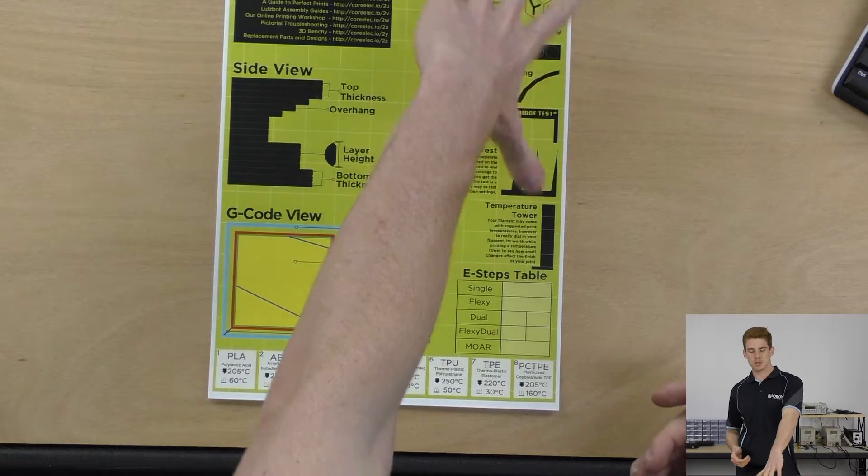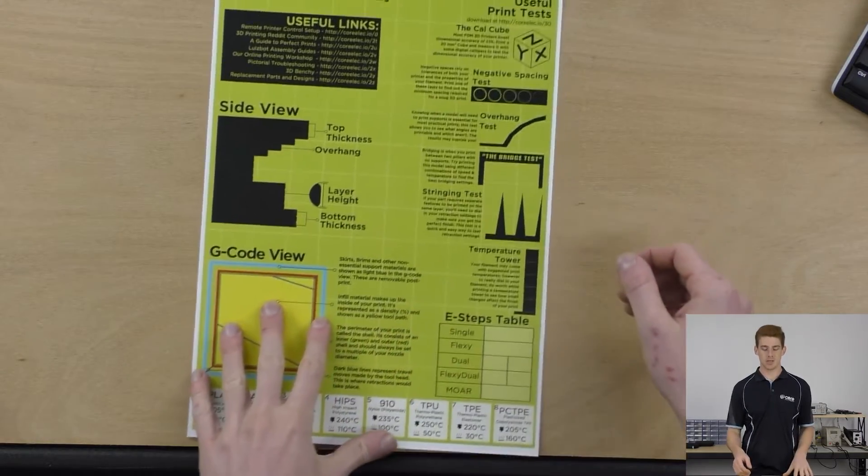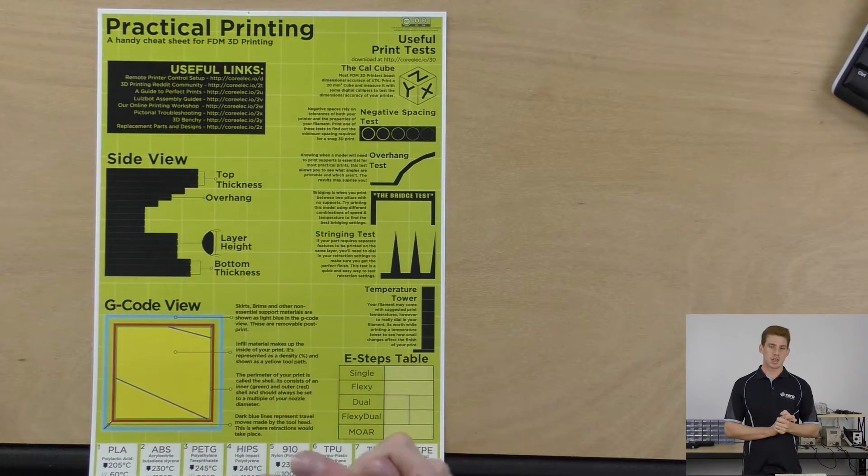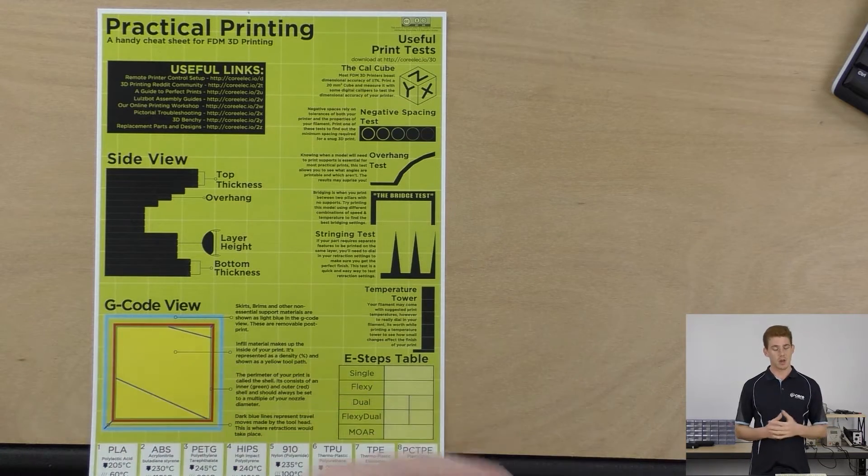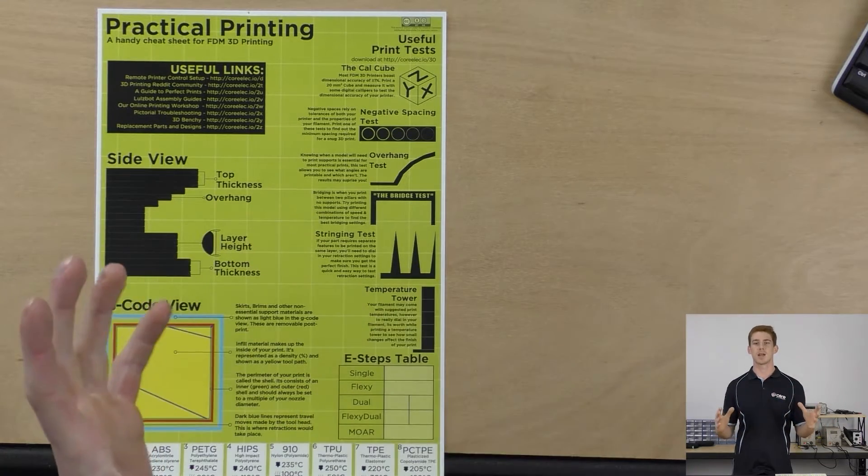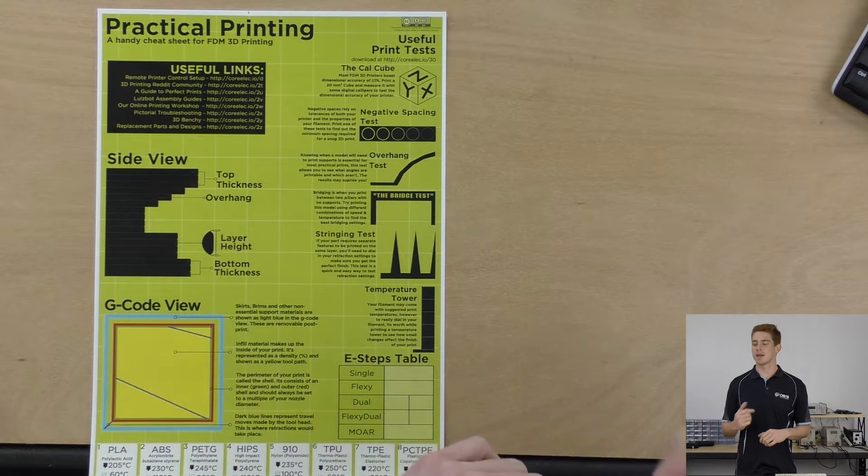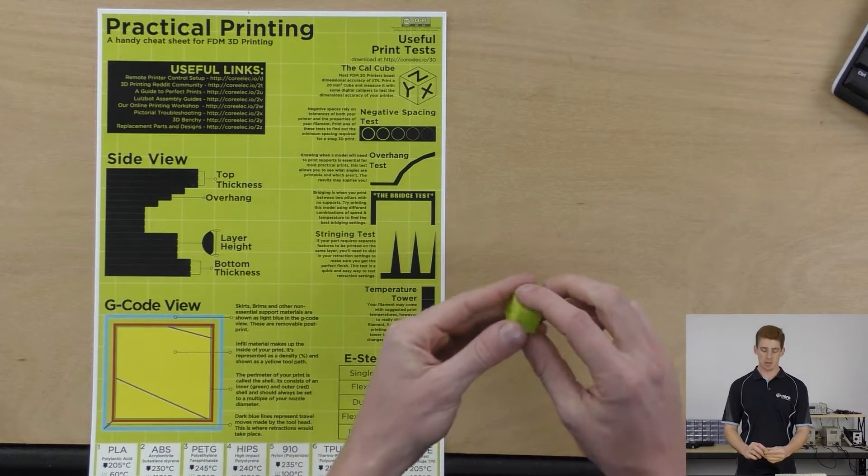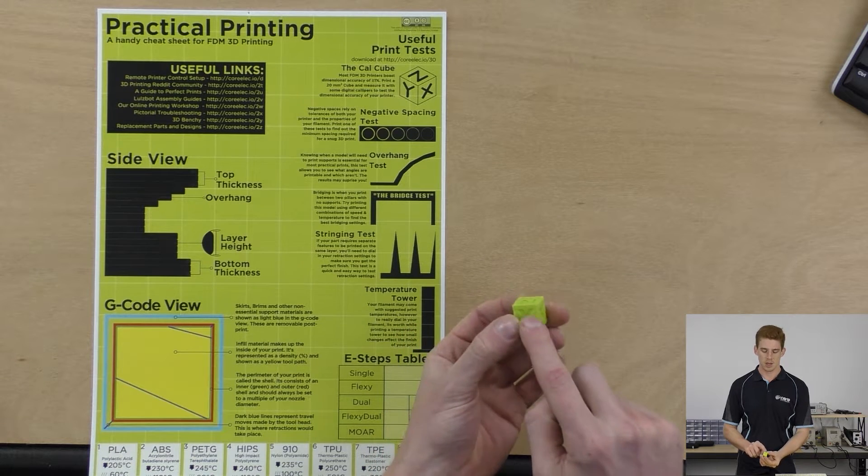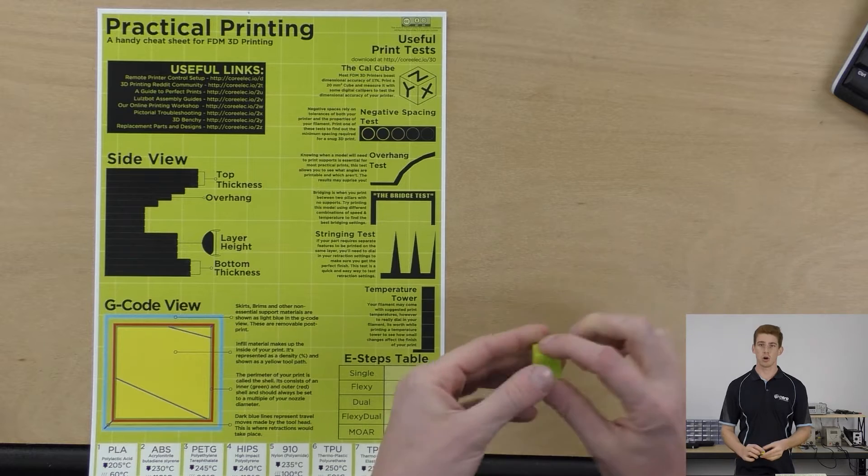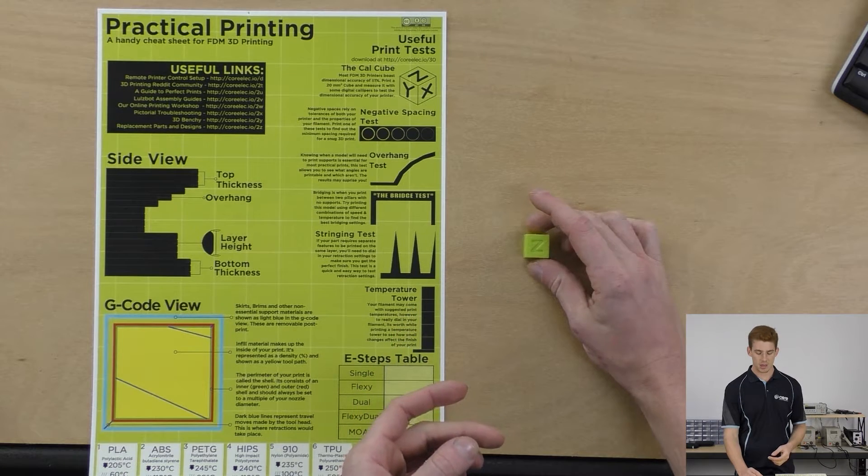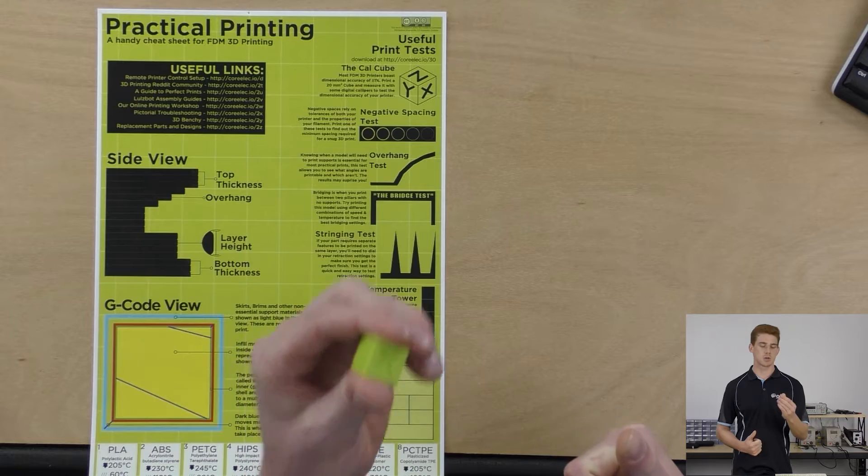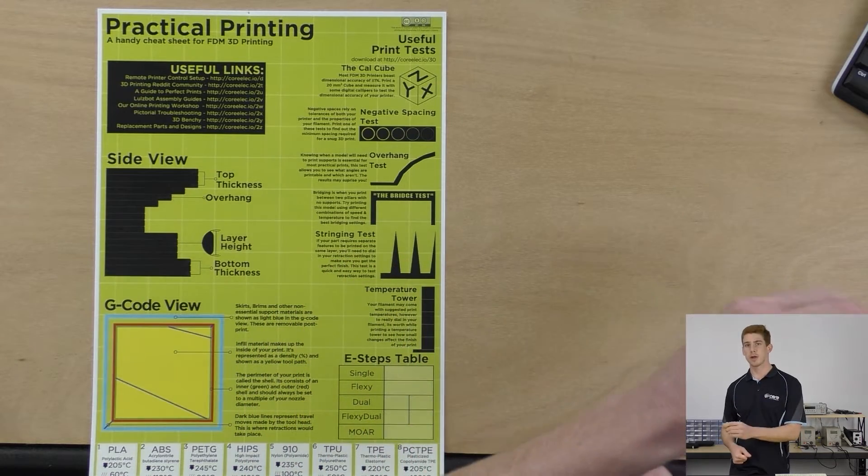I've put some useful print tests down the right hand side of the page. If you're going to test out your printer, you're going to do one of these things. Maybe there's some other ones out there if you go on Thingiverse and type in 3D printing test, but these are pretty basic ones that sort of test one thing at a time. Essentially a calibration cube, you're just going to be testing the dimensions of your printer. This cube in particular has an X and a Y and a Z on the three different faces. You'd orient it on the print bed in your slicer settings so they correlate to the right ones, and then you'd print it. You'd grab out some calipers and you'd measure the actual dimensions of the cube because it's a 20 by 20 by 20 cube in the software. You want to see what it actually prints as.